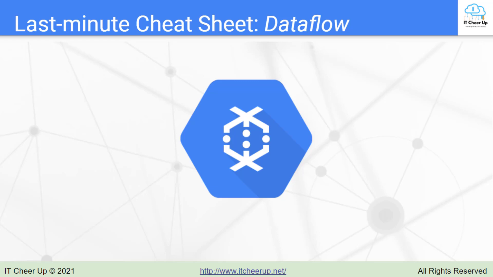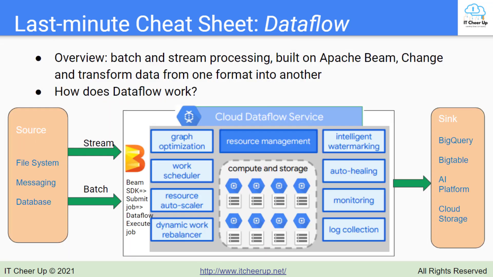Continuing the Google Cloud Dataflow last-minute cheat sheet. In the last video, I went through how Dataflow works. Now let's take a look at the key points on how to build a Dataflow pipeline. Dataflow is built on Apache Beam. You use Apache Beam SDKs to define both batch and streaming data parallel processing pipelines. Let's take a look at an example of Google Provider Templates Pipeline before we move to the key concepts of the Apache Beam program model.